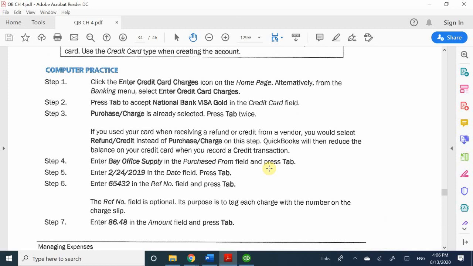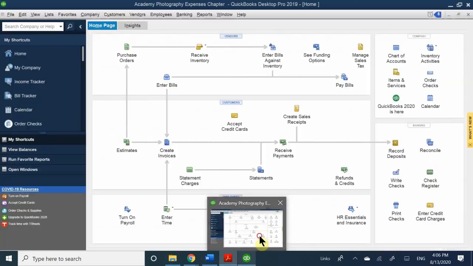And we're going to purchase some supplies from them, for the total amount of what? So we're going to put the date in for 8648. Yes, in the amount field. Okay. All right. Let's go ahead and do that.